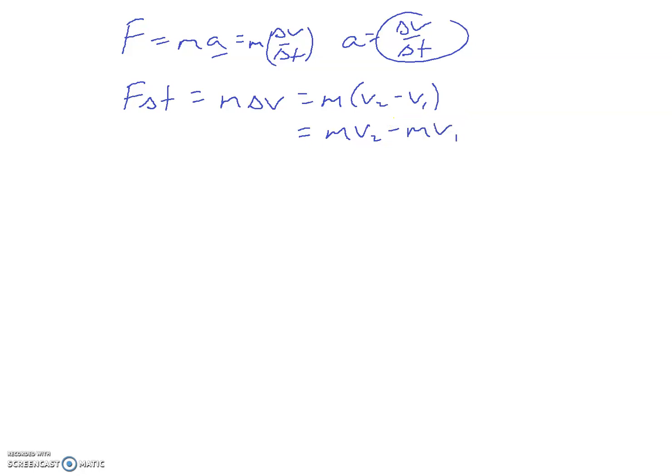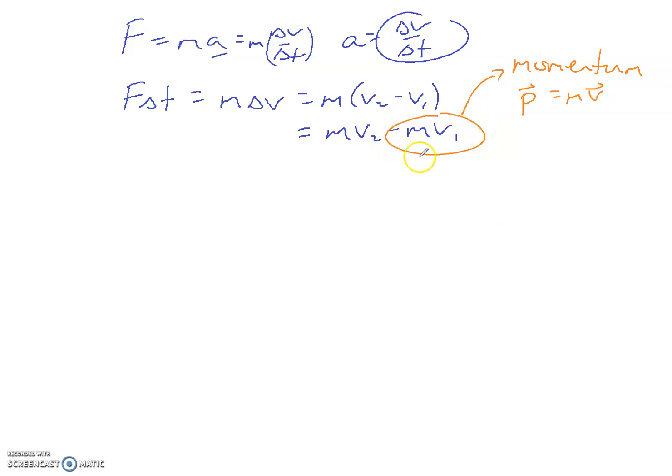Now, I haven't really done anything new. I've just taken two of our old things and put them together. As soon as you do that, you get this little expression right here, and that is momentum, which was covered in grade 10 science. Momentum is mass times v. Technically, lowercase p is the symbol for momentum, and it's mass times velocity. So momentum is just a combination of F equals ma and your basic acceleration expression. You put them together and you get momentum out of it. So not technically anything new, it's just a different way to look at it.